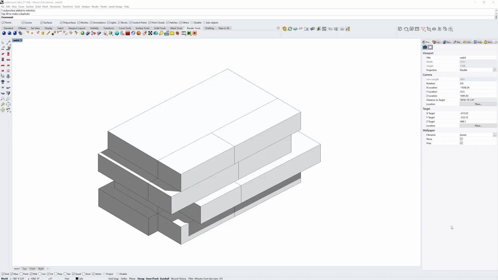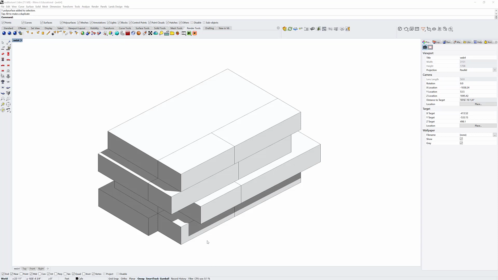What I'm going to show here is first how I would create a diagram of my building based on materials. Then I'm going to show you how I would use the display modes that I outlined in the last tutorial to use a combination of materials and layers to maybe create a more effective diagram.